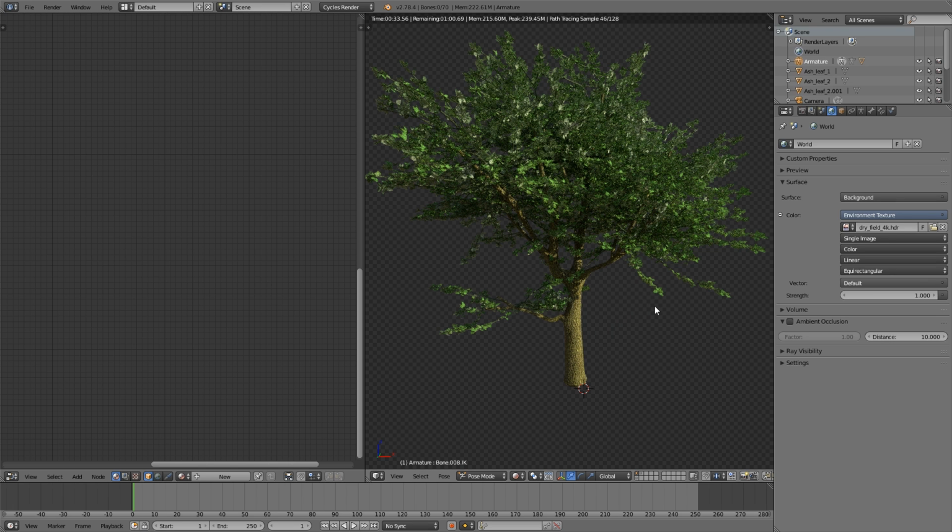But that's going to do it for this tutorial, guys. Your tree is ready to be used, to be put into a scene somewhere. You can tweak it as much as you want now. Like I said, you can change the seed to the branches even if you want to change that, or the scale of them, or whatever. It's completely customizable and ready to be used.